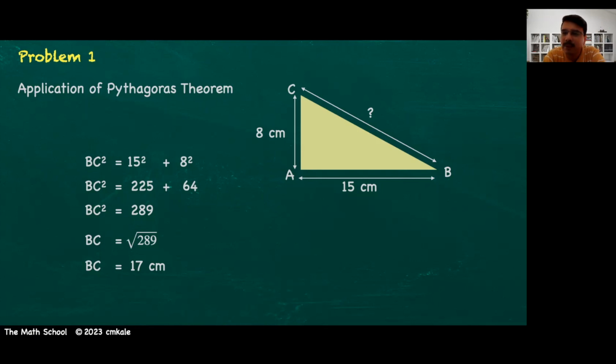In this example, we saw how squares and square roots are utilized in calculations in Pythagoras theorem and how you can utilize the hacks that we have learned to make our calculations really fast. If you haven't yet seen those videos, I again recommend that you go and see the video on squaring of numbers as well as estimating square roots without having to calculate. Go and see that. Let's look at the next example.